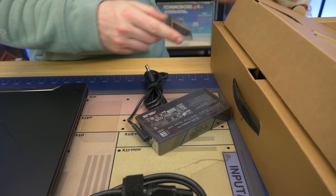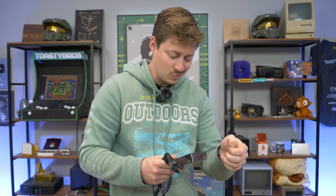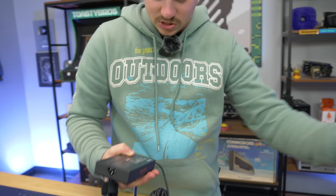I'm already liking this. It's a nice box. Premium presentation. So we actually get an ASUS branded power supply, 150 watts. So that's definitely not bad in the wattage at all. It's kind of funny, I'm just now realizing how some companies will use Chickeny and other third-party brands like that, and then ASUS is like, nah, we're using ASUS. I'm gonna go ahead and open this up. But yeah, nice looking power brick for sure.